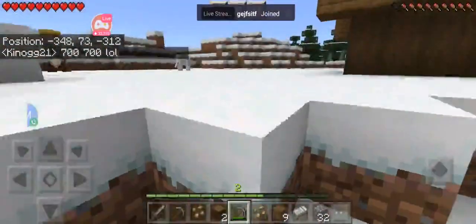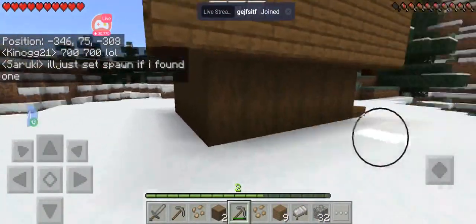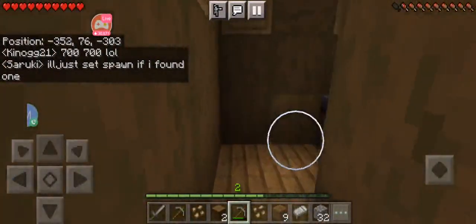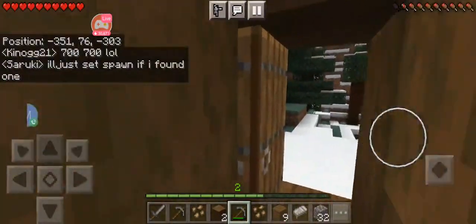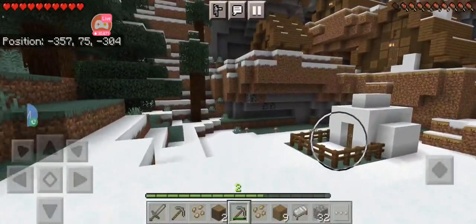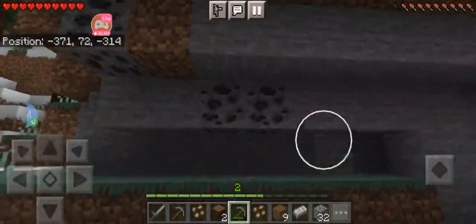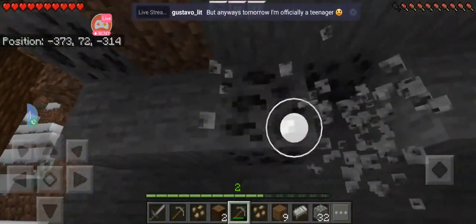Oh, a bunch of wheat in the process. Oh, a wolf. I need a skull. I need like a bone of some sort. Oh, and a bunch of coal. Swamp. I think my smoker is around here.